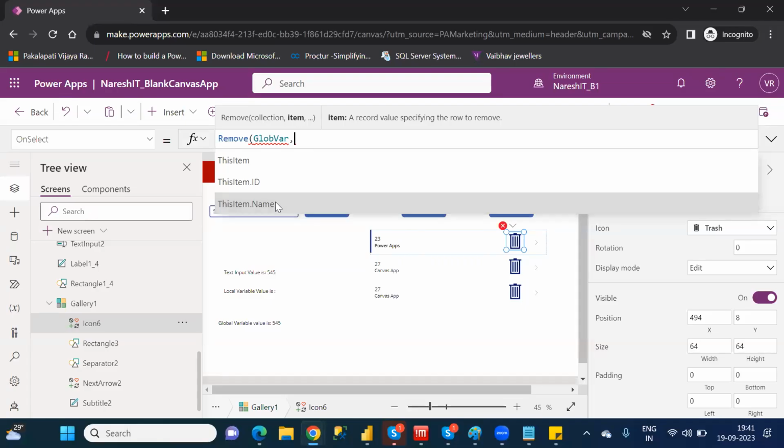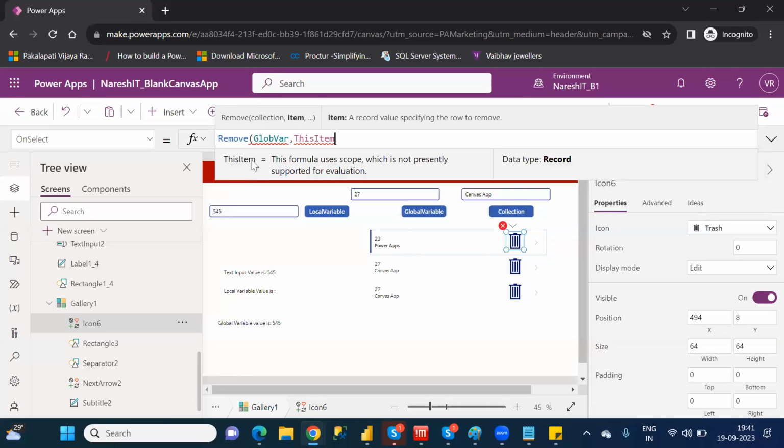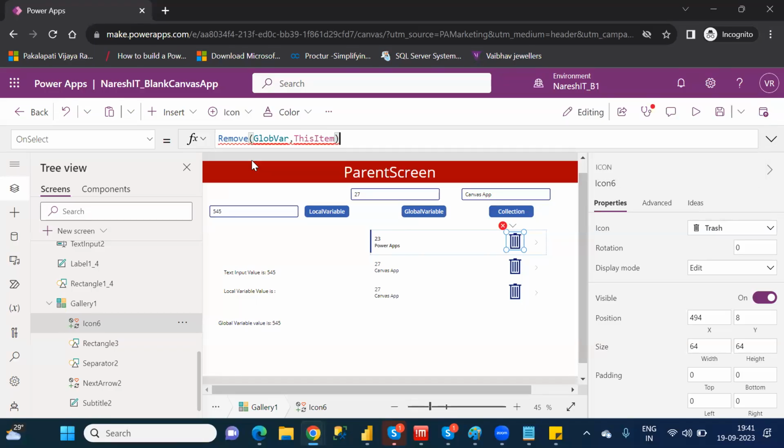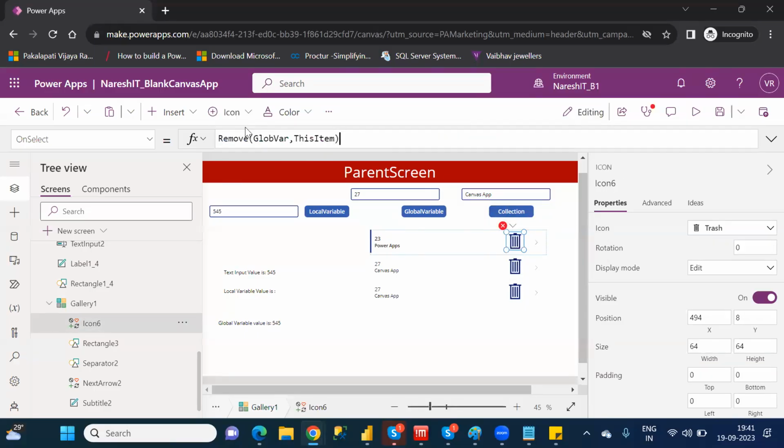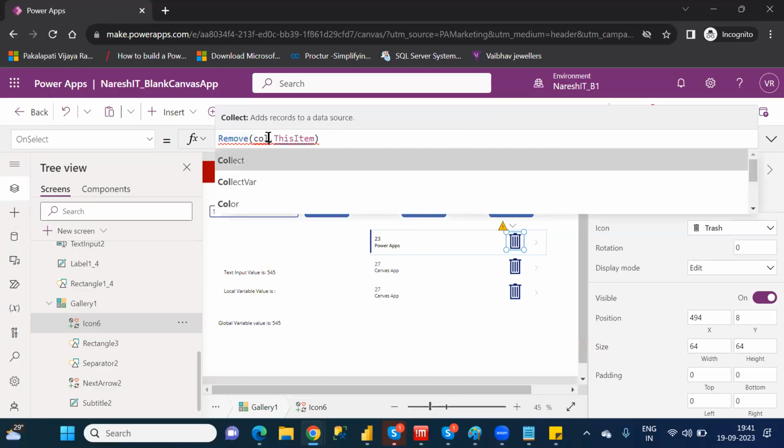Then you have to use an option called this item. This item means this record. Okay, and close it. This one is not a global variable, it's a collection, right? I'm passing a wrong one here. Collection variable.